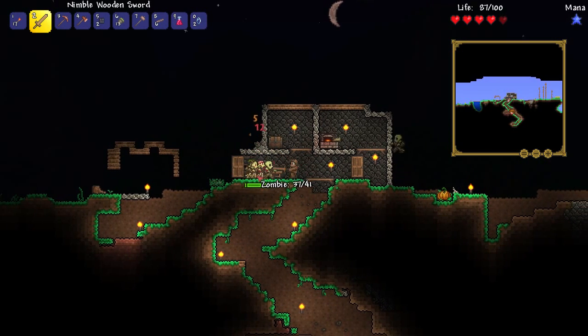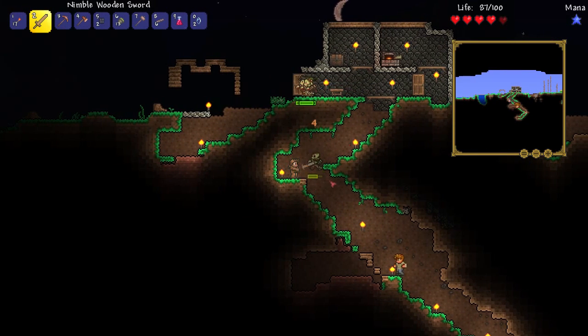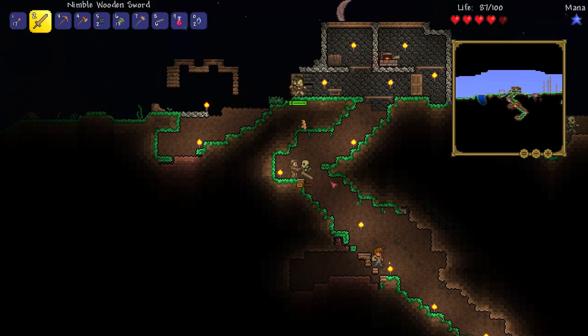a floor. Wow, there's a lot of them. I'm going to retreat. Take them one at a time if I can. Yeah, that's right. Get farmed.